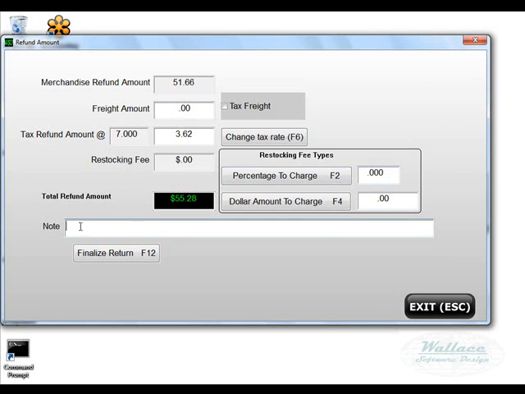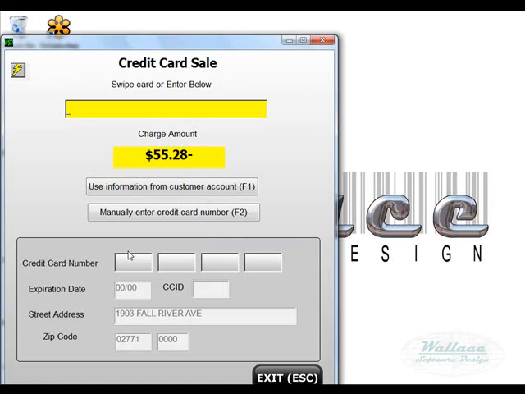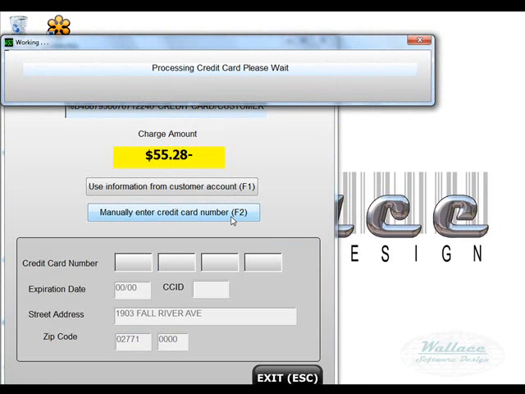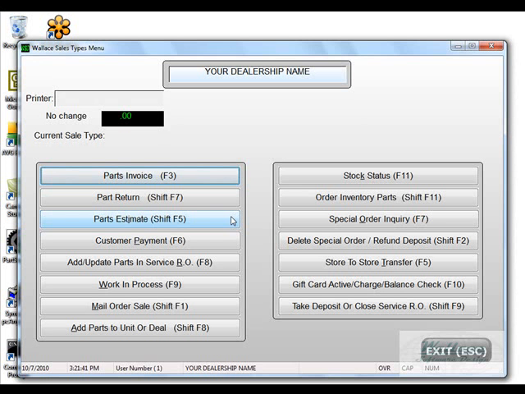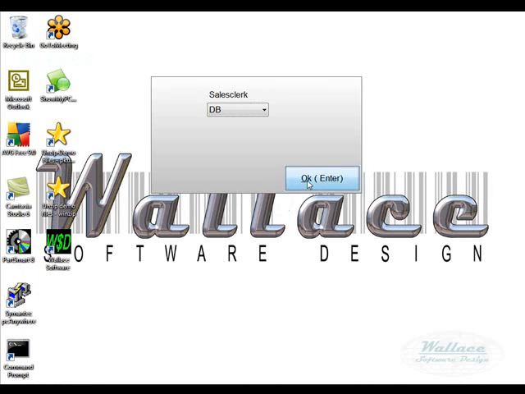Now this is something that may be important. You may want to put down why he is returning. It's good to print out on the invoice, and it's good to keep track. Maybe you have one particular pots person that's always giving people the wrong pots. Well, that's a problem you want to solve. Okay, we're all done here. I'm just going to say finalize this. It's going to ring out my credit card, reverse it, and we're all done. The invoice is printed, the pots are put back in inventory, and his credit card has been reversed.